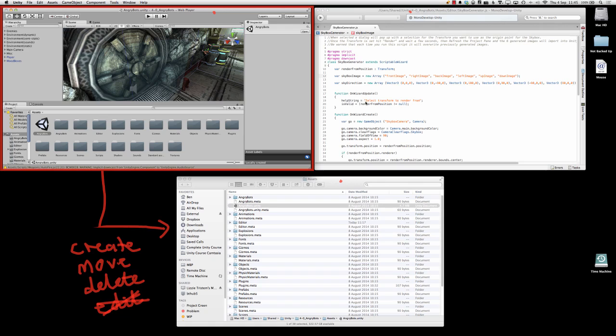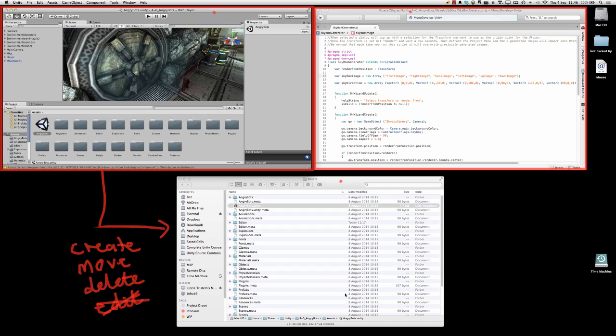That is where MonoDevelop, the box at the top right, comes in. MonoDevelop is specifically designed for editing code. Ultimately, the code is just text. You could, in principle, write all your code in a plain text program or a simple text editor. The reason we use Mono is because it's something called an integrated development environment. It's only one of many integrated development environments. Another would be something like Visual Studio. It makes your life a hell of a lot easier when typing code, as we will see later.